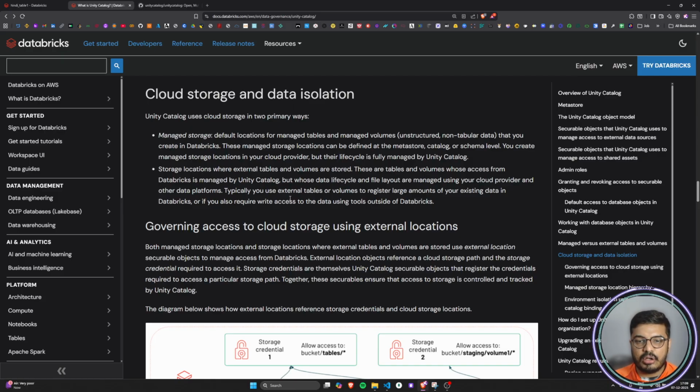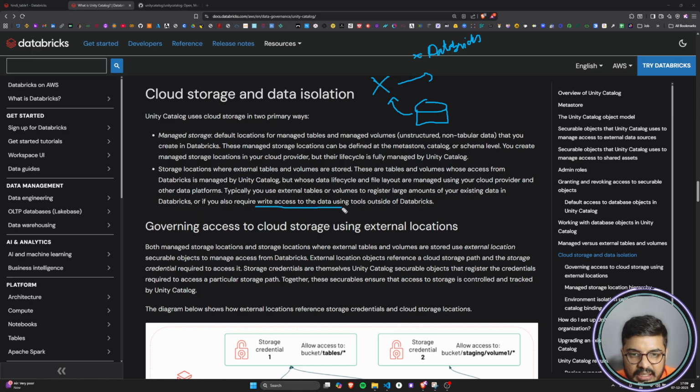We can also create external tables when, let's suppose, we want to use some X tool, and this X tool does not have any kind of connector with my Databricks environment. So we will create an external table and connect to this X platform.